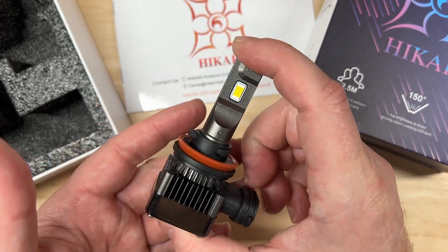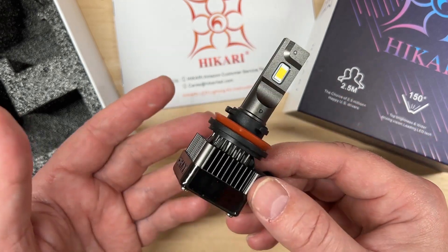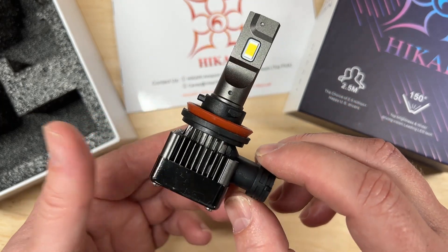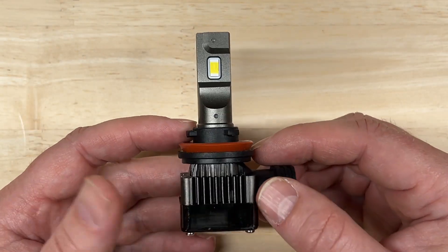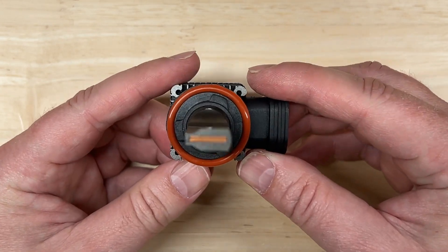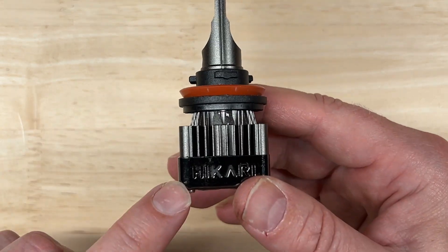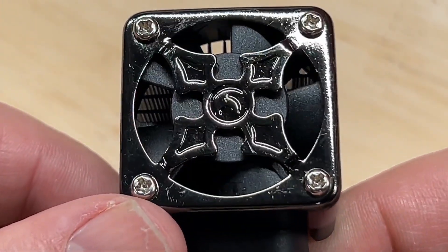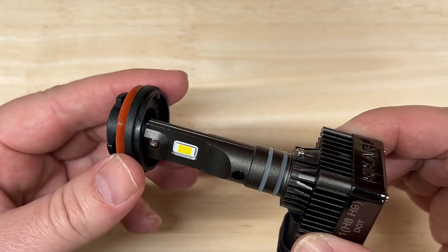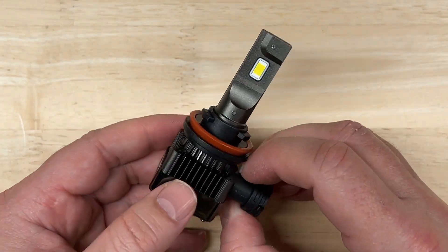As you can see, this is an all-in-one unit. I'm seeing a lot more LED headlight manufacturers go to the all-in-one design as technology improves. The jury's still out on whether it approaches the level of heat management and efficiency of the style with an external driver. The warranty is two years and the price at the time of this video, before any discounts, is $84.99 per pair. It looks like what you'd expect from a premium-priced light — good quality materials, feels very solid, has a well-designed heat sink. It is square and not round like most designs, with nice details like the black chrome finish, the Hikari name cut into the side, and the Hikari logo on the fan cover. I'm not a fan of friction fit collars because they just come out and use little rubber pieces to hold in place — I prefer a light that locks into the collar — but friction fit is common and seems to do okay.